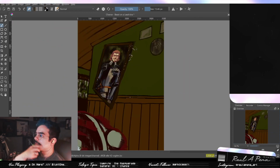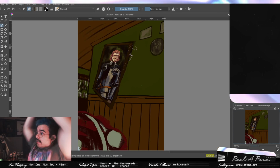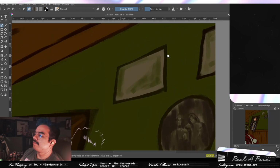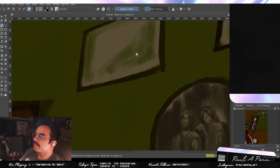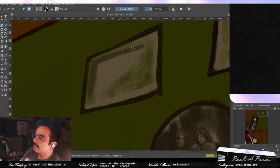There we go. Nice little painting. A little bit too detailed, but I like how it looks. Ooh, I think the next one is probably going to be a building. So I'm going to do the entire sky like this. We can think of this as like opening day.